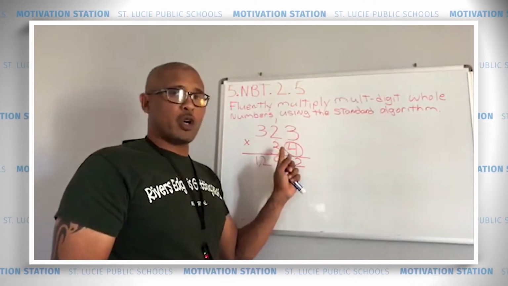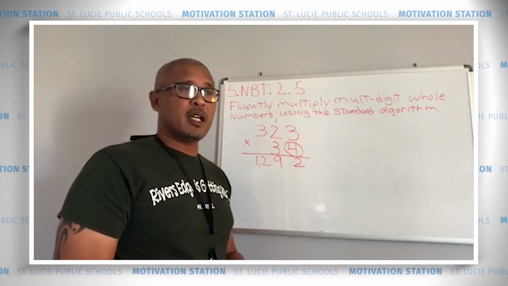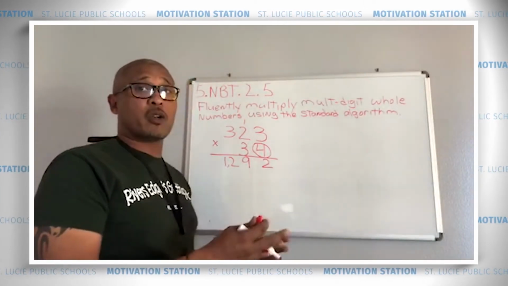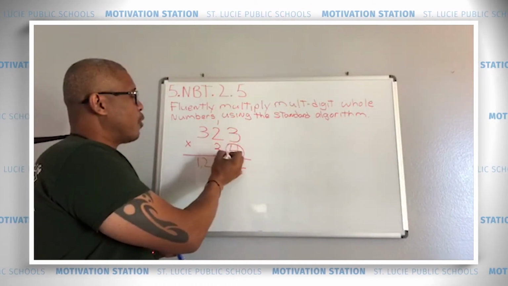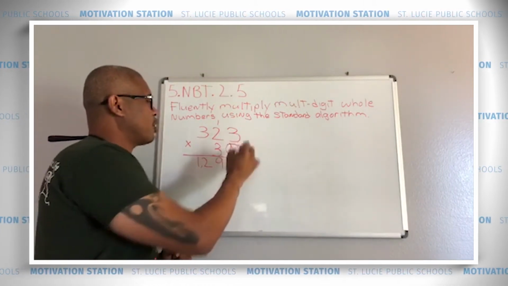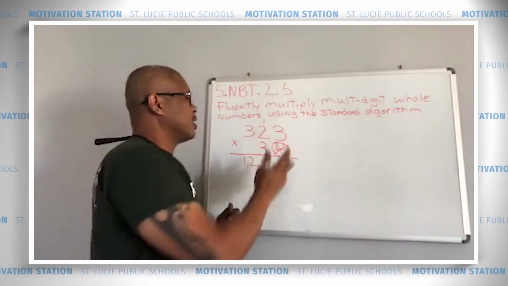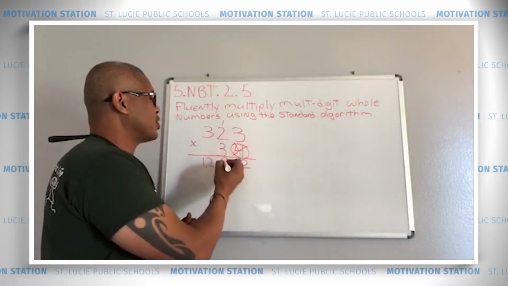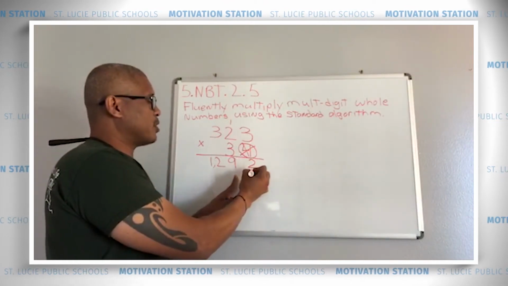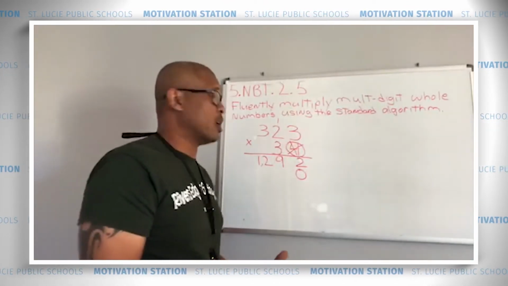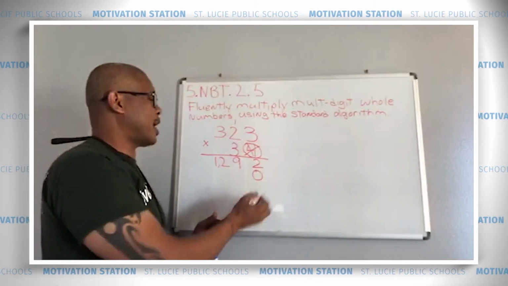Now in a moment, I'm going to show you another strategy that quite a few of you still use, which is actually an array or an area model, depending on who you're talking to. Now we're moving on to our tens place because we multiplied our ones place. This 3 in 34 is in our tens place. Because this is in our tens place, we need to start off by dropping a 0. The 0 is really just a placeholder because we're not multiplying in the ones place, we're multiplying in the tens place. So I can go ahead and multiply now that I've dropped my 0.